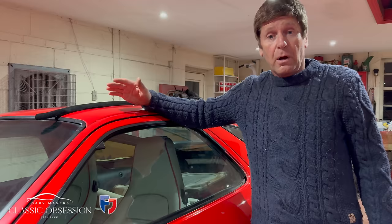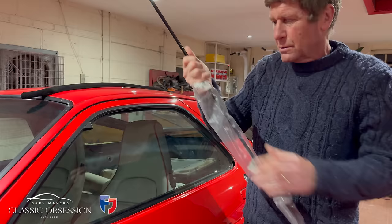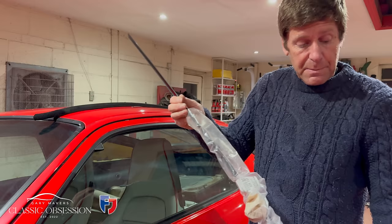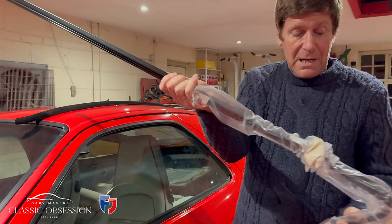And it's the kind of stuff that's like a light alloy. So no matter how careful you are getting it off, you always do a little bit of damage or bend it a little or get a crimp or a dint in it, which is what I did with the last one. I managed to pick this one up off eBay. I think it was 120 quid. It's brand new from Porsche, but it's been sitting on somebody's shelf. So I hate to think how much it is brand new from Porsche.